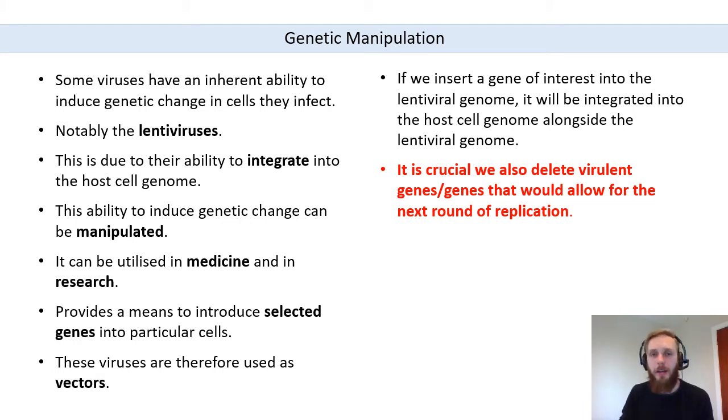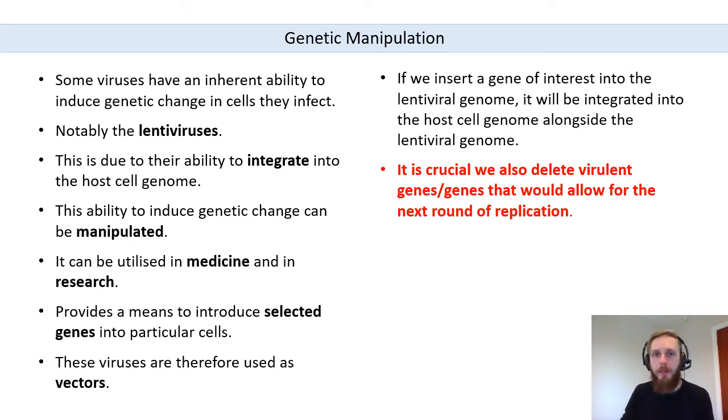The way we get around it is we make what we call pseudo viruses. So the lentivirus that we introduce the gene into and that we then infect the cells with, it isn't a full lentivirus. It is what we call a pseudovirus. And what we're going to look at in the next slides is exactly what we mean by this term pseudo. Pseudo, as I'm sure you know, means false. So pseudovirus, it's a false virus.